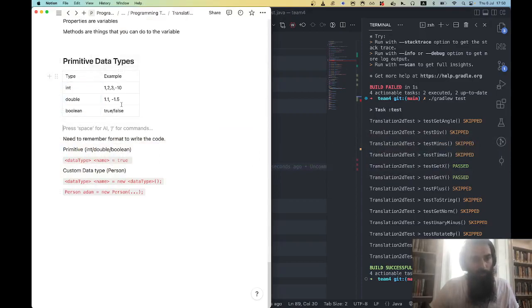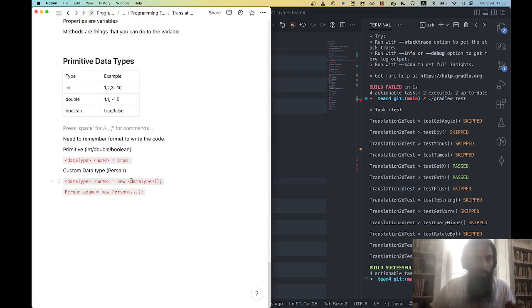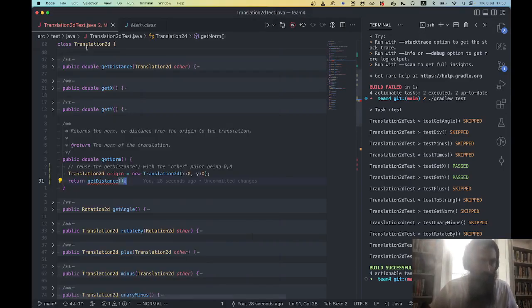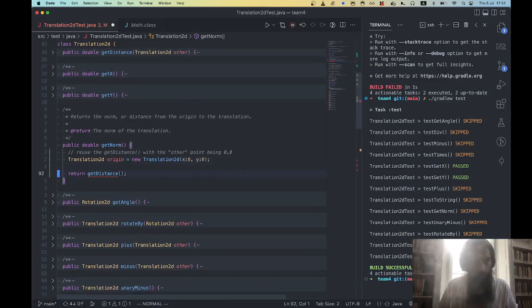These are called primitive types, and these are built in. However, if you're creating a variable, in this case called origin, it can be of a custom type. In this case, the custom type is a Translation2d class. So this is the origin, and we can just return get distance of origin.